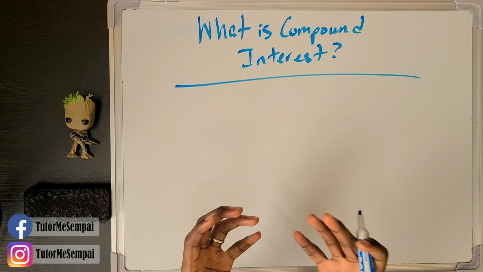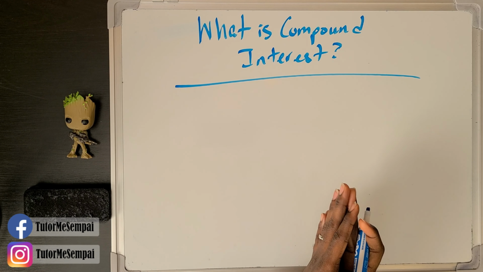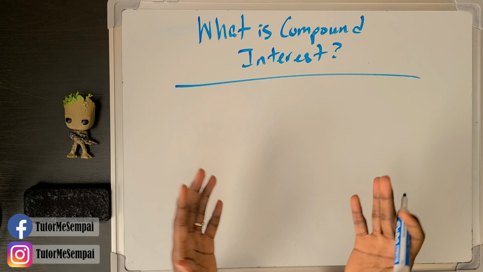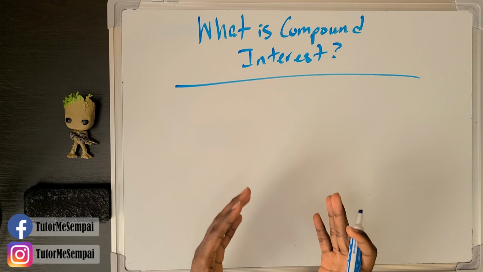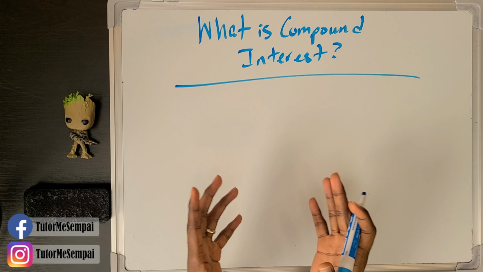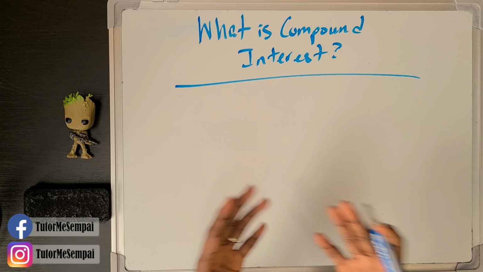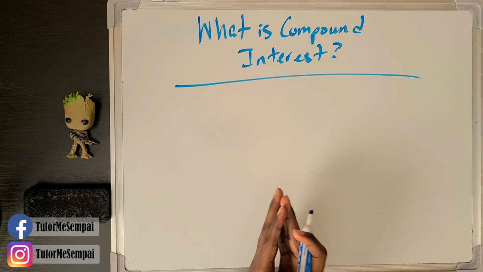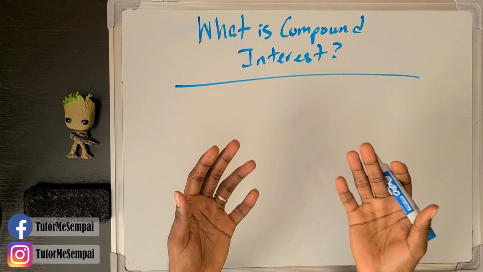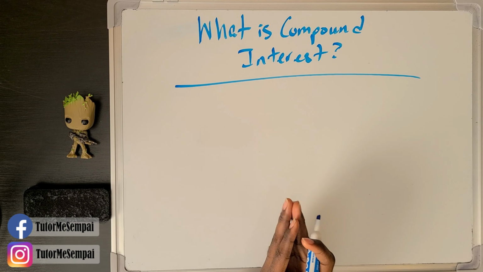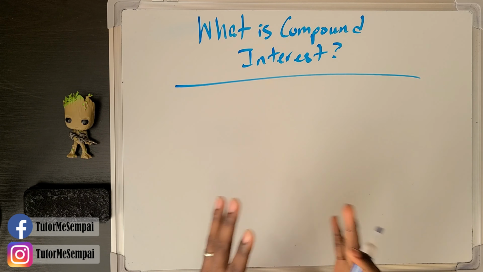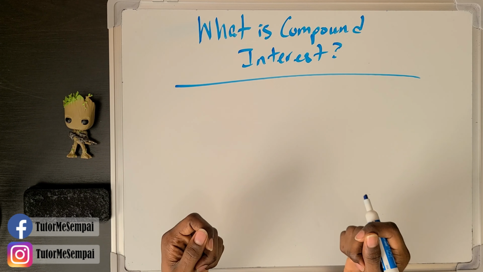Now imagine there was some magical way of getting free money, and all you had to do was nothing. If you can just get free money, who wouldn't love that? Well, we talked about that magical way in my last video, and that magical way was interest. And we discussed simple interest as a way of getting free money by just lending out your money. You're not actually working or anything. You're just getting this money back because you pretty much lent money out for an extended period of time. However, simple interest, because it was simple, wasn't all that impressive, right? You want more money. Let's say we want to turn the magic up a notch.